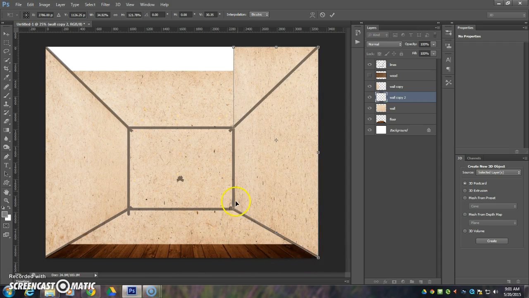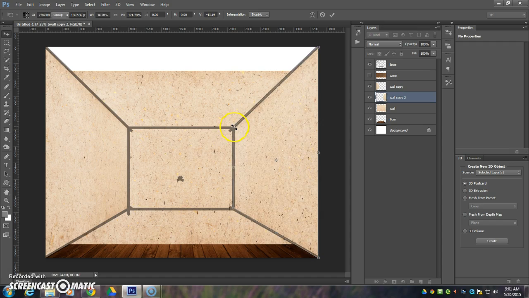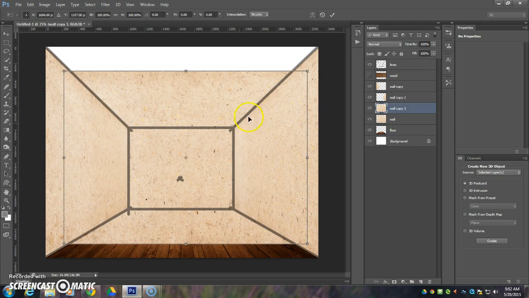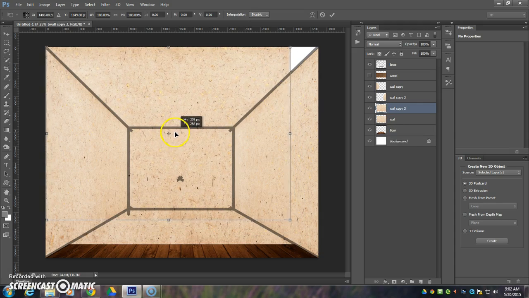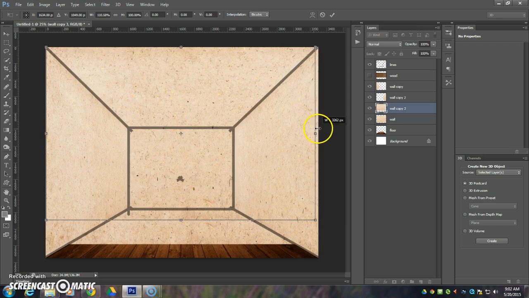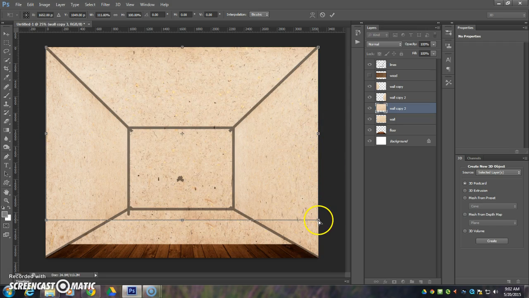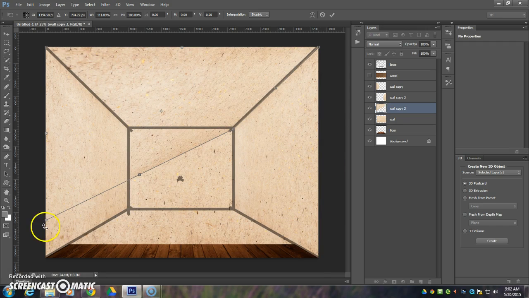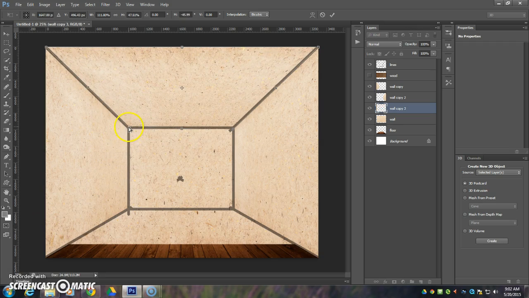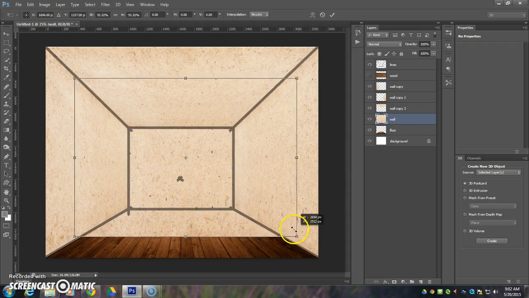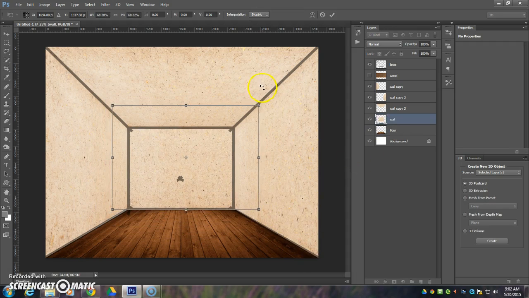Hold Control and move it around. Okay, go back to my original wall texture, Control-J, Control-T. I'm going to bring this up to the top here. Stretch it out. And hold Control on the keyboard so I can adjust those individual points so I get some ceiling. And then Control-T on that last piece to make the back wall like so.